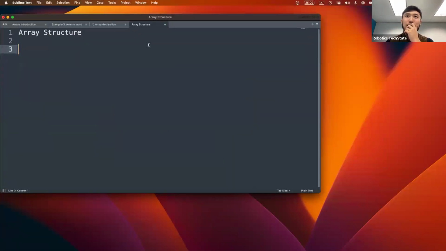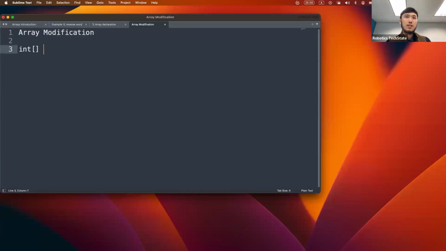So here, is it true that, guys, the array structure is this way? It contains elements, and each element has its index. All right. Array modification.